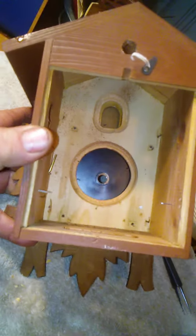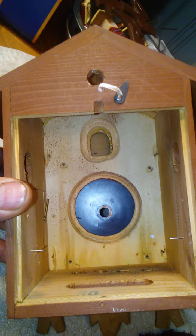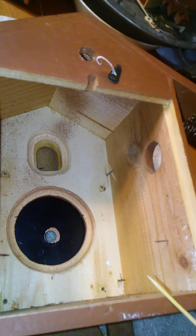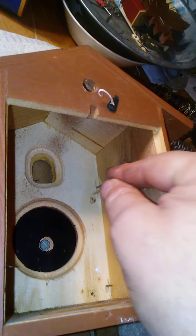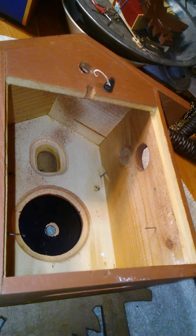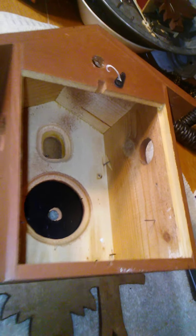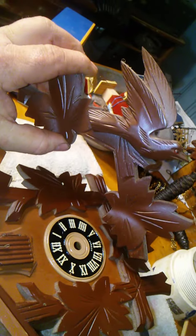You also want to clean on the inside, especially if there's gunk like cat hair, and wood particles, and dirt and stuff like that. For a tip, when you go to put the movement back in, and if your screws are loose, you could take a piece of toothpick and break it off in the holes, and the screw will grab that toothpick, and you could tighten the screws up that way. It might take a couple pieces of toothpick depending on how worn out your holes are. But I'm going to go ahead and clean up the entire case to include the topper and the pendulum. And I'll be right back.